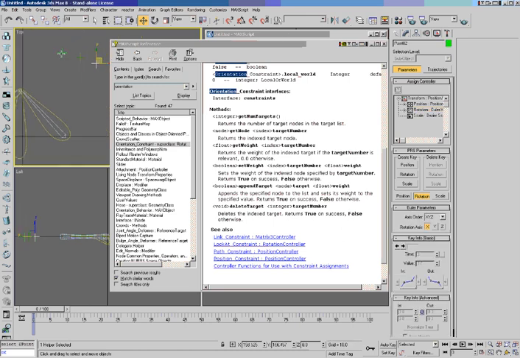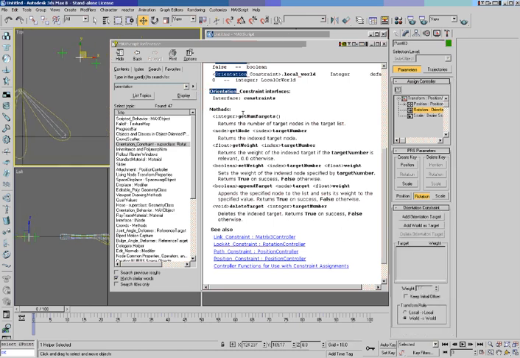We want to add two targets actually. We need to figure out what command is going to allow us to do that. And if we go down here, we can see append target. Well, that makes sense. Appending means adding on to something. So that is the line of code that we need.